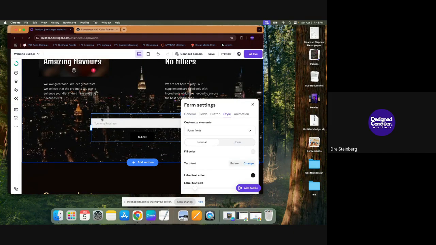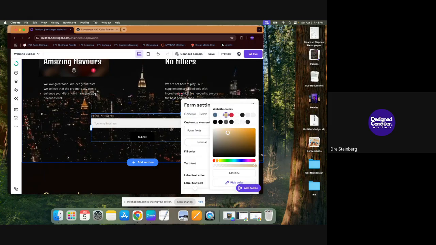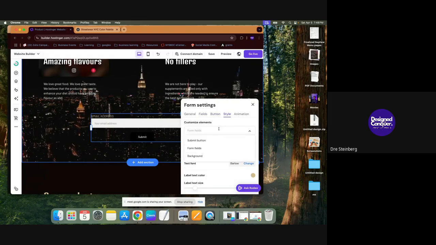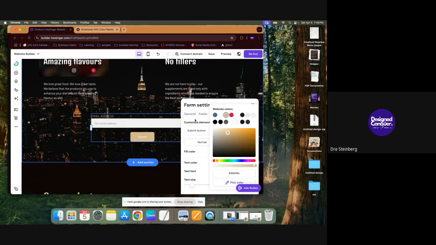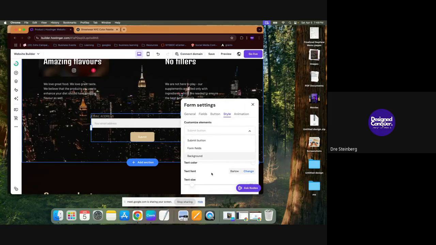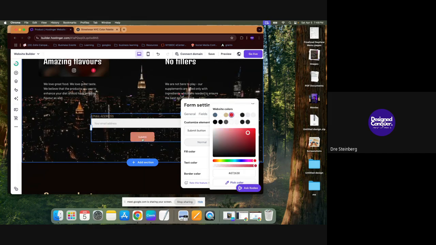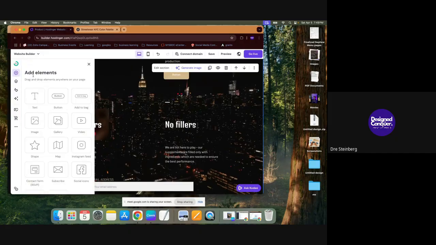You need to go to style. Label color. That's the label up here. Since it's black, we need to be able to see it. We're going to make it yellow. Change that. On style, we're going to go to button. We're going to change the button to gold as well. Go back over it. Stay on button, and then the hover is going to be red. And create state effect.